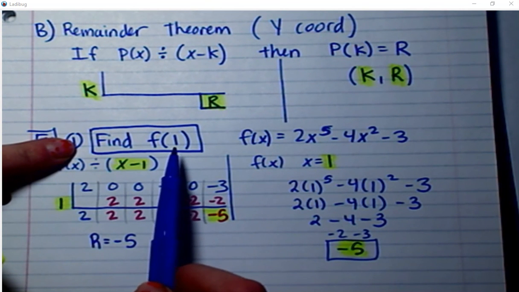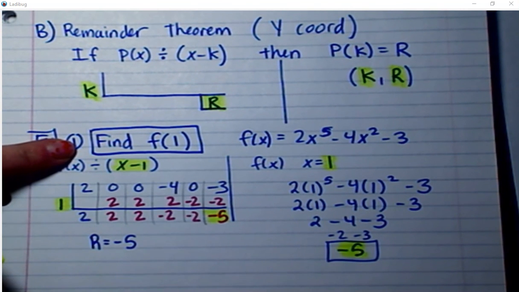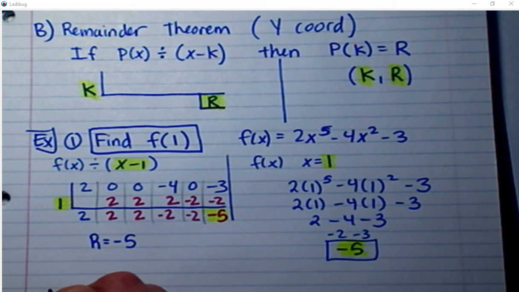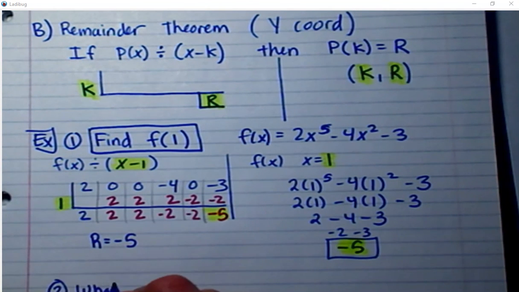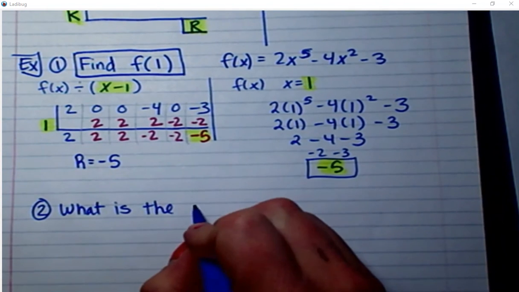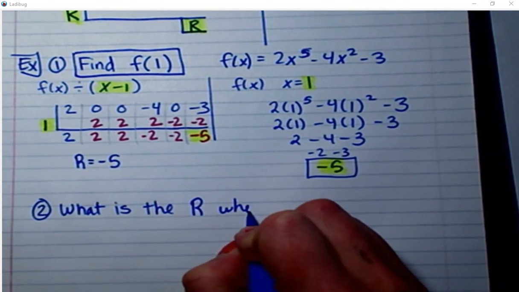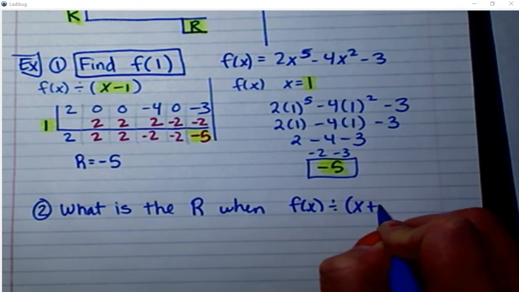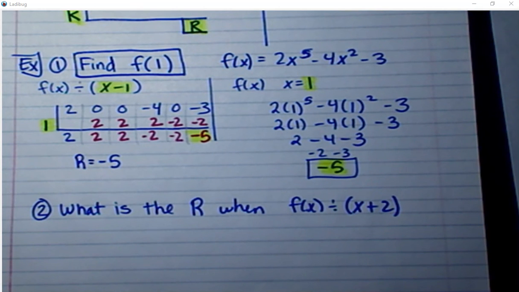What if my question is just if f of x is an equation, then what is the remainder when f of x is divided by x minus 1? Hold on. Next question. And I'm going to rephrase it. What is the remainder when f of x is divided by x plus 2? Is that a good question? Okay. So first I actually have to tell you what f of x is.